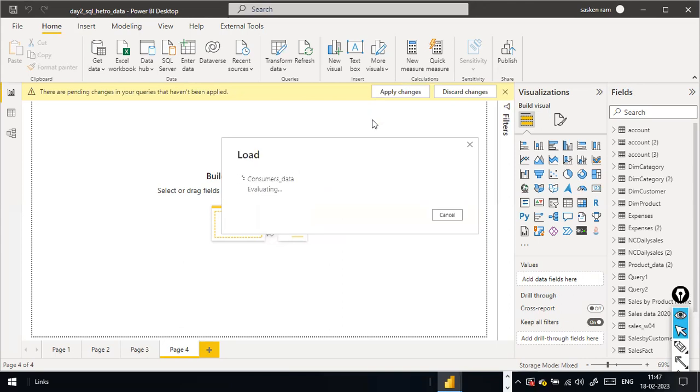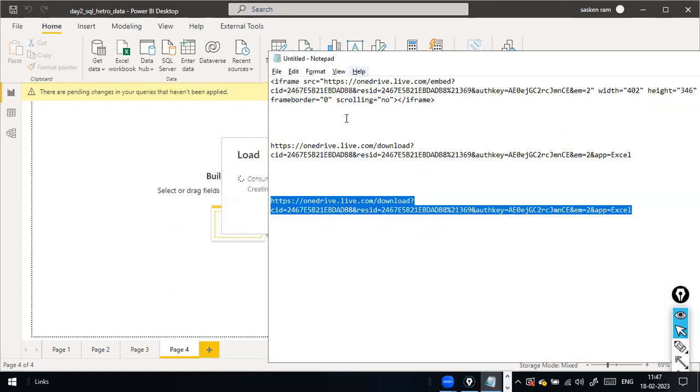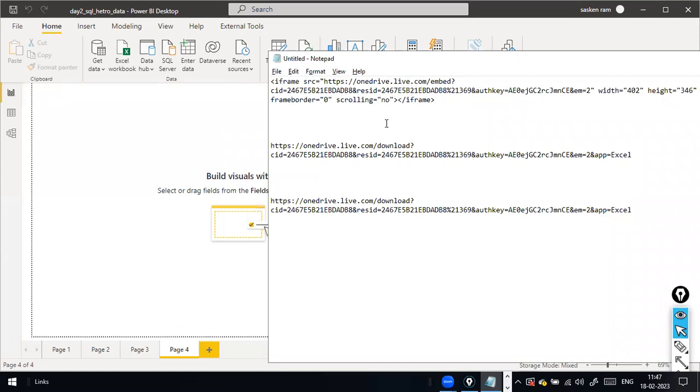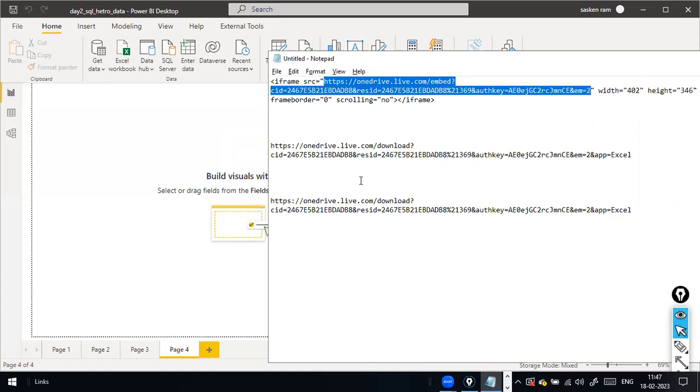It's pretty simple, isn't it? So what are the steps involved here? The first step is you need to sign into your OneDrive account. And then the next step is select the file which you wanted to use in your Power BI desktop. Okay, and then right click on it. When you right click on it, you will find the embed option. When you click on the embed, the iframe script will get generated. You can copy that and put it in a notepad. And then the next step is you just select only the HTTPS till this end. Okay, and then you put it here.